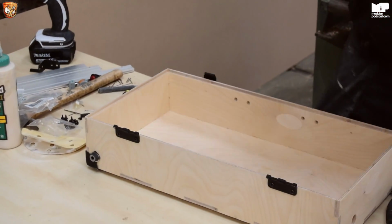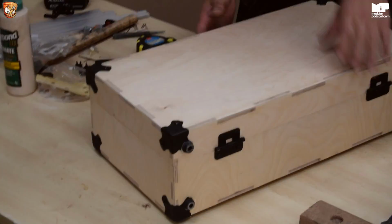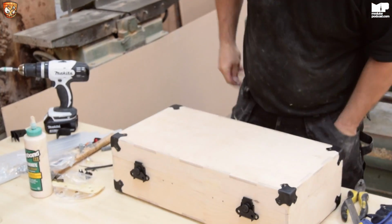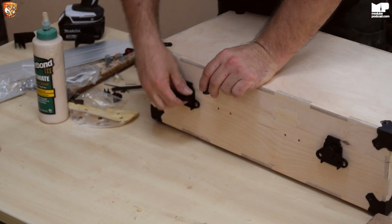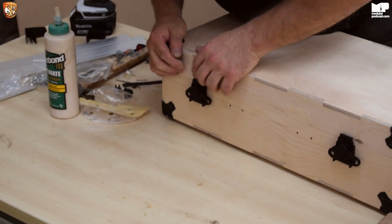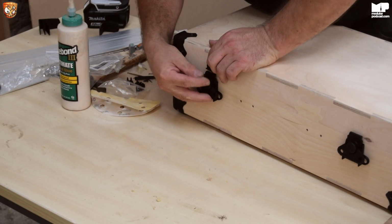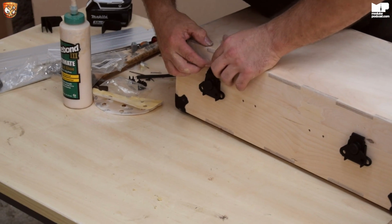Back to our lovely lid. So put the lid on. And now here's a little trick. You should really use a pencil at this point, but because I know what I'm doing, I won't. These are really strong, really strong. So you don't want to have too much pressure, because it just bends the wood. So what to do is, when it's closed, you put it up against it, and just bring it out a touch. Oh, not like that, but just a touch like that. I'll get it right eventually. There, okay.